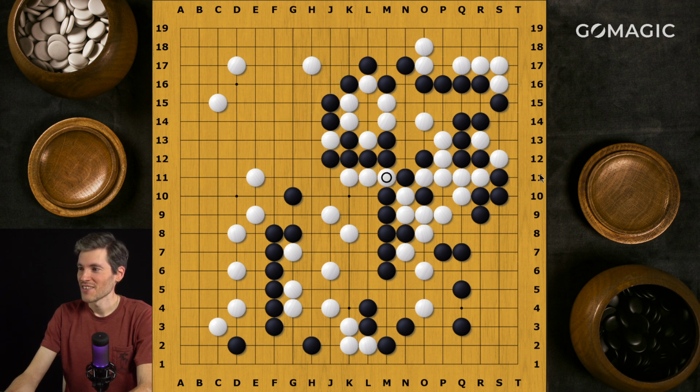So, yeah, this is probably the last point here. You really have to do something here. So maybe Atari first, and then connect. You have to defend here, otherwise white will cut, and the two stones are gonna die. And I don't remember already, but I think this is what's going to happen. Yeah, so white cuts.